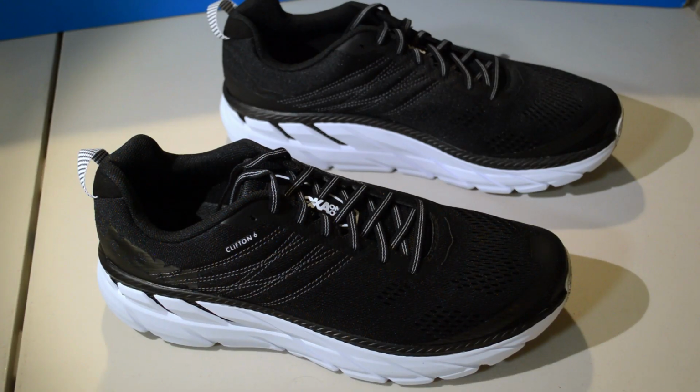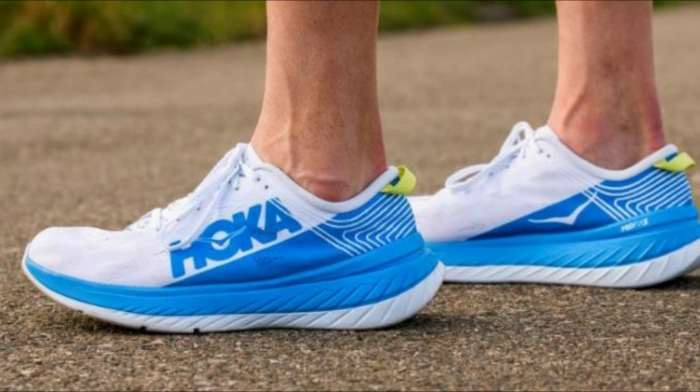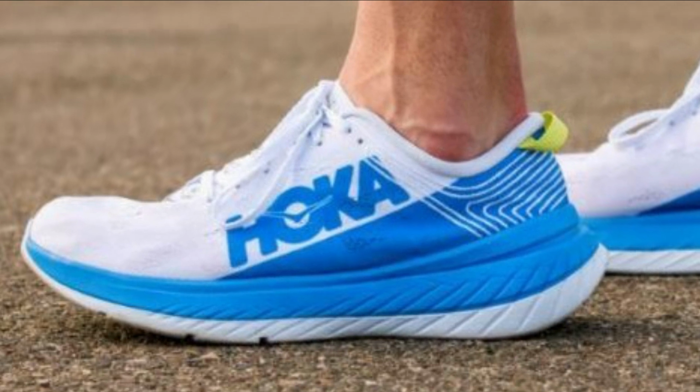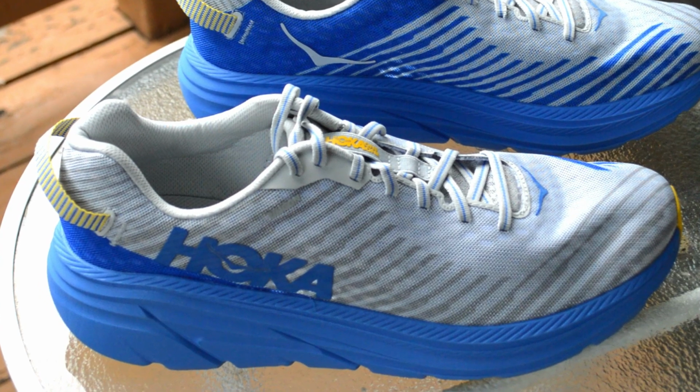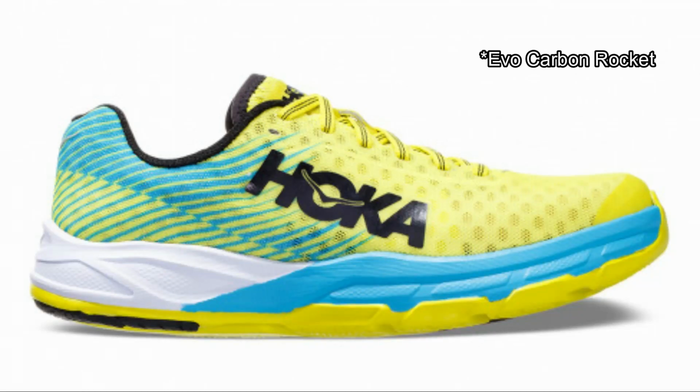2020. So I'm going to say it that 2019 was the year that Hoka saw redemption for the Clifton. They did this by releasing the lighter and softer Clifton 6. But in 2019, Hoka also introduced the high-cushioned carbon-plated Carbon X that broke the 50-mile world record. And we can't forget about the Rincon, a lighter and speedier cousin to the Clifton. Speaking of speed, new racing flats like the Rehi and the Carbon Rocket X were also introduced. So in 2020, Hoka has a lot of great things coming, including a couple models of the Clifton, as well as an update to the popular trail shoe, the Torrent.